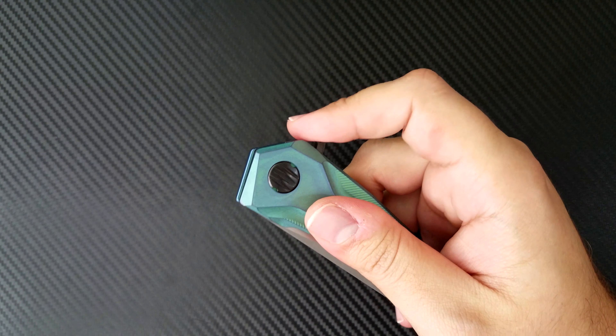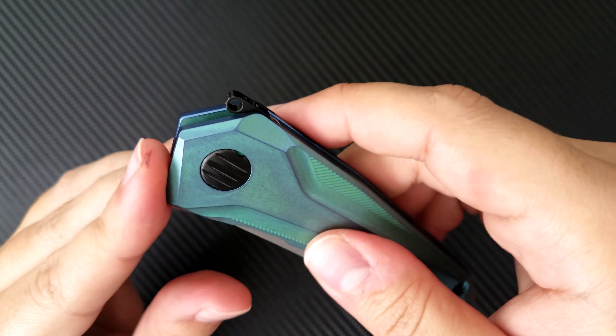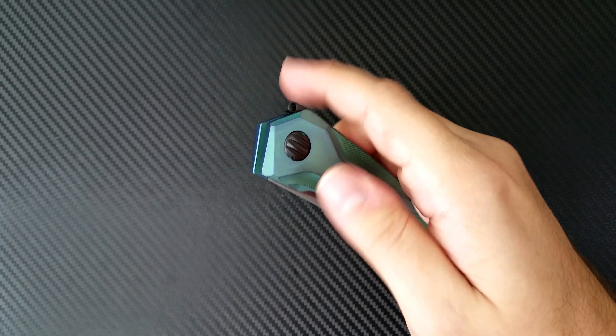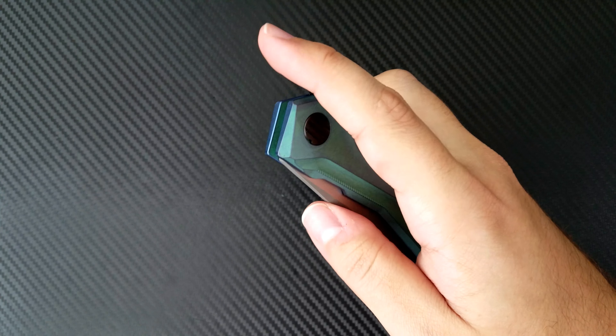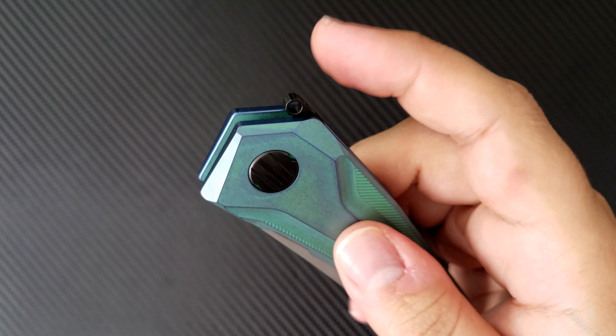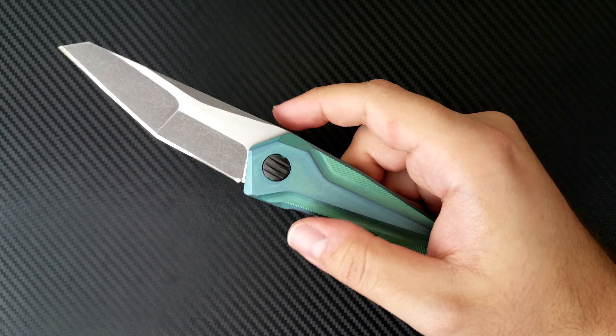Moving back, it runs on the KVT ball bearing system, and most notably it's got this SLT flipper tab system. What do I think of the SLT flipper tab after a few months of carry and use? I love it — the novelty simply has not worn off. It just fires like an assault rifle and I enjoy the way it feels. The standard SLT as it comes from Gustavo Kikini — the custom knife maker who collaborated on this knife — is a straight piece of metal, which could become uncomfortable with heavy fidgeting. What ZT did was add a little ring with jimping at the top, making it super comfortable to flip all day. It doesn't hurt the finger, and the novelty of that spring loaded tab has not gone away.